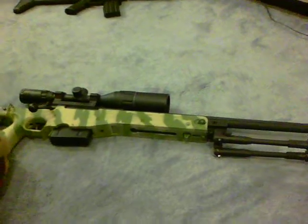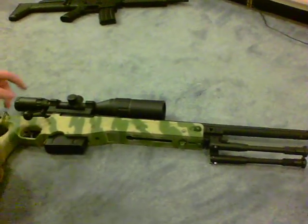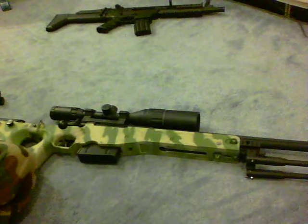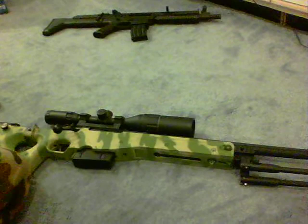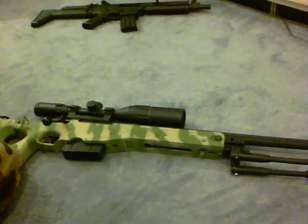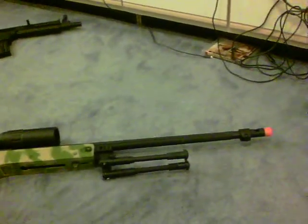Your ammo is going to drop all the time, and a very heavy drop, especially if you're using like 0.3 grams. I'm running 0.3 gram Matrix ammo in this, 6mm of course, and it shoots, but it doesn't shoot far enough to work as a sniper. I would consider this more of an assault rifle than a sniper because of the range. I'm pretty disappointed with Evike and this product, but I don't know if it's just this one or if it's all of them. I've seen the reviews.